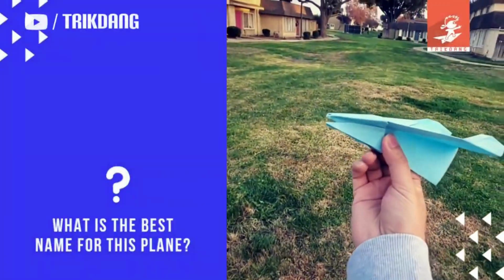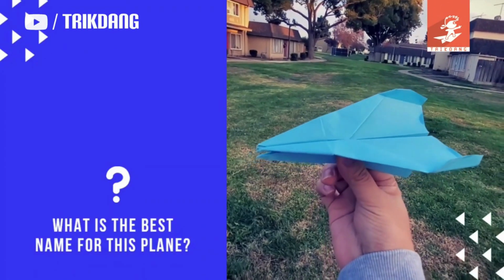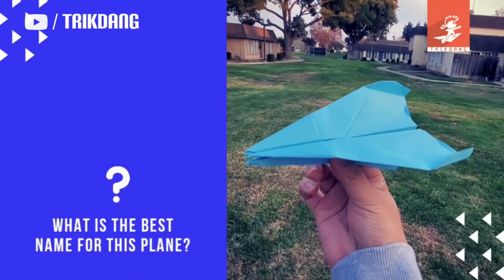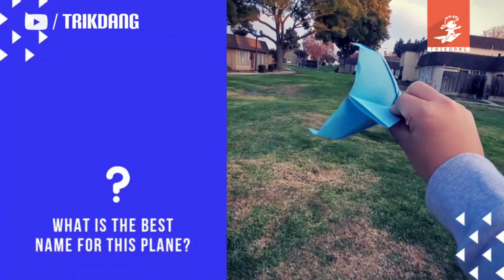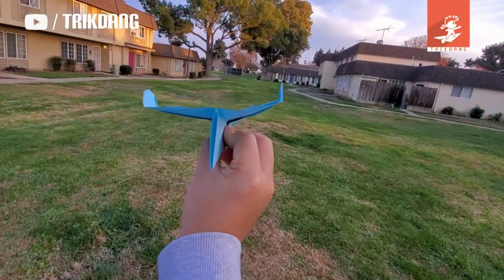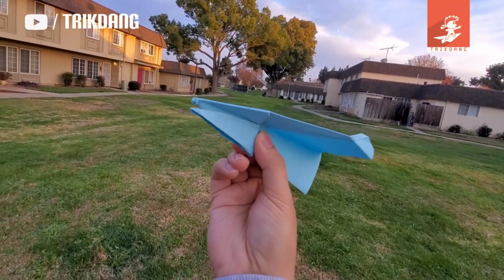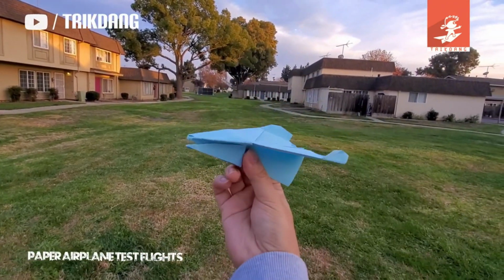To make sure that the plane will fly well, you can increase the width of the wings. So the span width may be a little bit bigger. If it's too small, the plane may not fly. So adjust it. Make sure that you create the elevators at the end of the wings. Stabilizers need to be even. And hold the plane right here, throw it up at 30 to 45 degrees. Check it out.